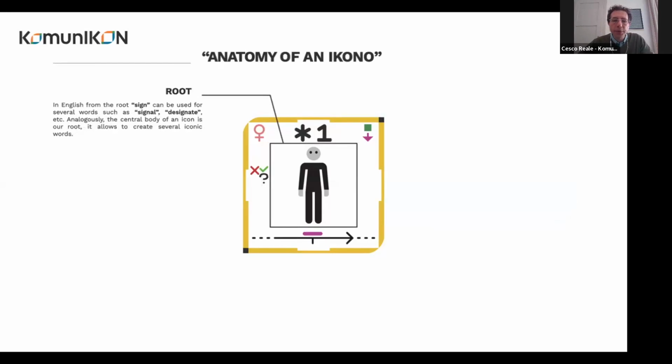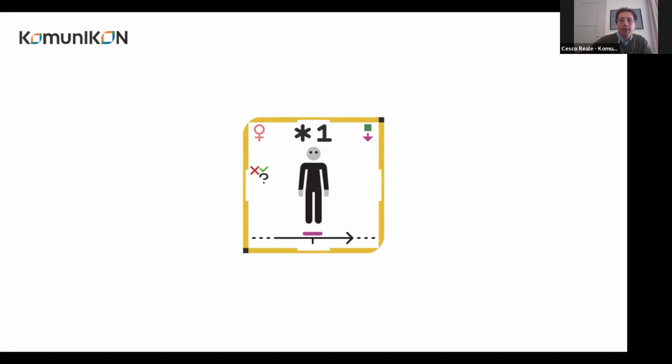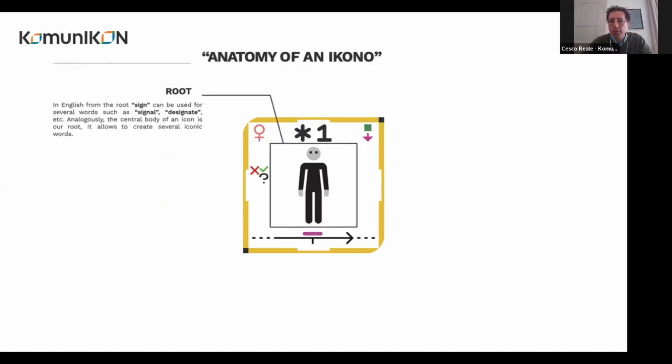So this is the central part, what is called the root in linguistics. For example, in English, from the root sign, S-I-G-N, we can have other words such as signal, designate, etc. In linguistics we call that a root, and then from the root you can add some morphemes that in this case are called iconyms to modify the meaning.